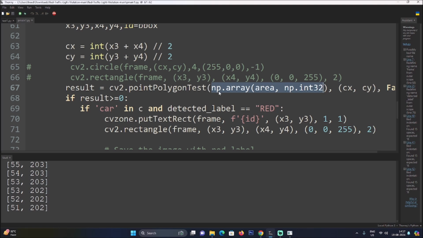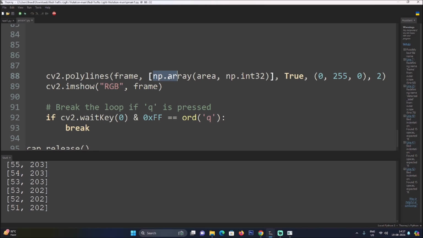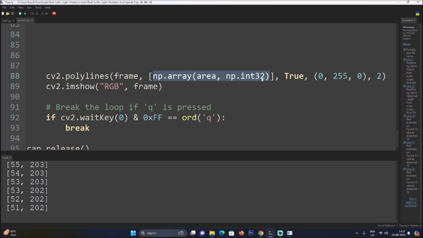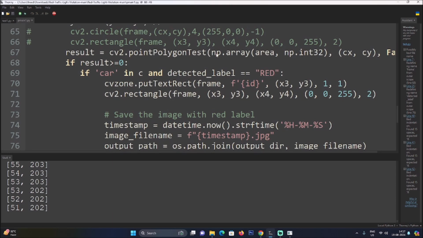This is the area which we mentioned from here. This is the code. You need to simply copy this code as it is. Just copy from np.array to np.int32. Start from here, copy it, and paste it as it is inside the bracket.